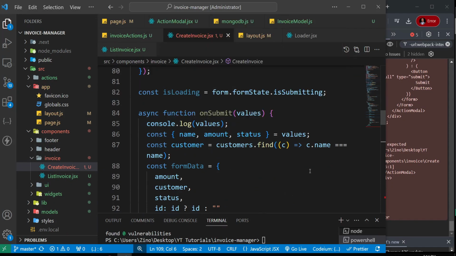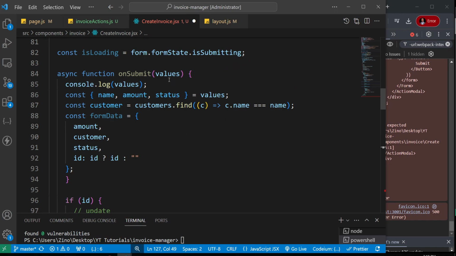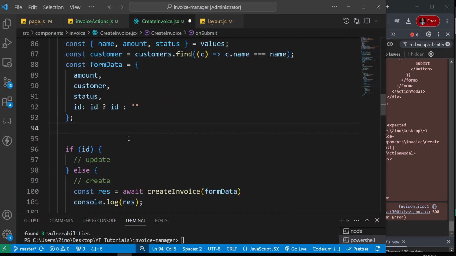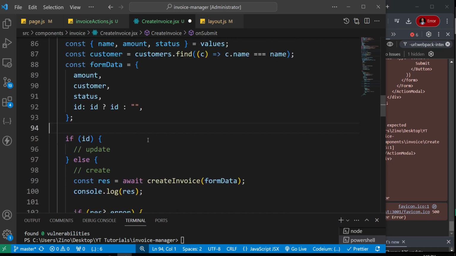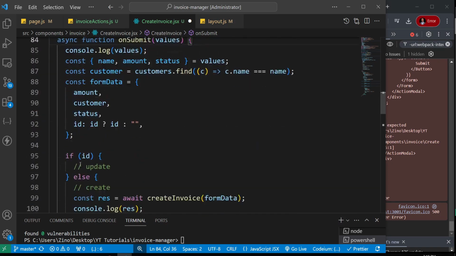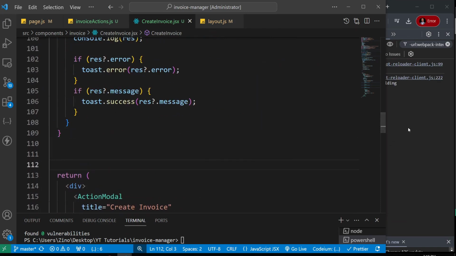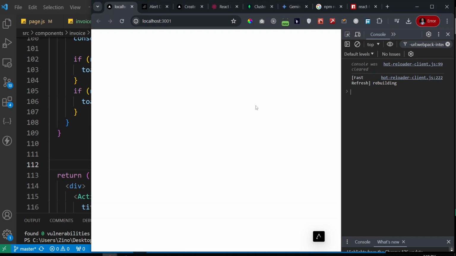Okay, so I figured in my onSubmit function I have this closing curly brace which isolated this other part from the function. So let me just format this text. So if you look at it now, it's supposed to start here and end here. All right, let me just give some space and save, and now we should be able to test without any errors.